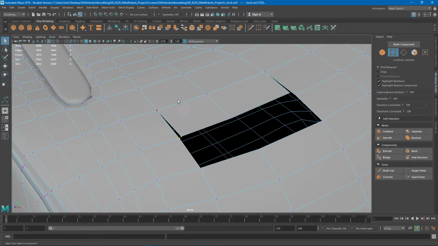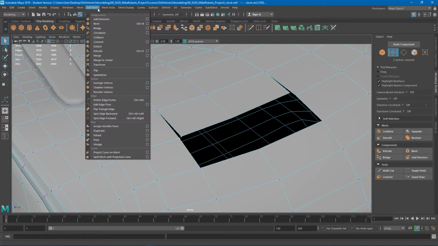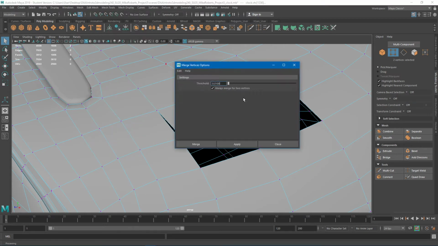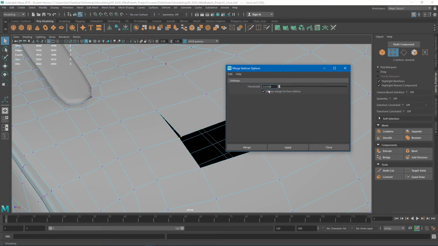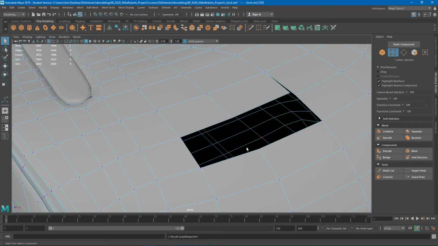Like if you're ever in a position where you've extruded and you don't really want to bridge, but you want to be able to merge. You see these two vertices that are selected? You can go to Edit Mesh, and of course there is Merge with the Options box, and you can give it a threshold. The bigger that threshold is, the larger the influence each vertex has, the further out it'll search to grab more vertices. In this case, since we only have two, that default might need to be a little higher, but it merges those.